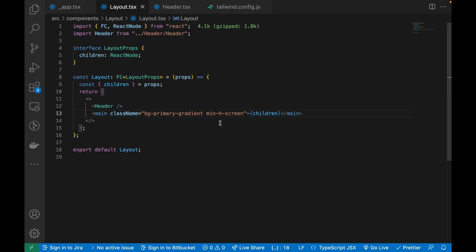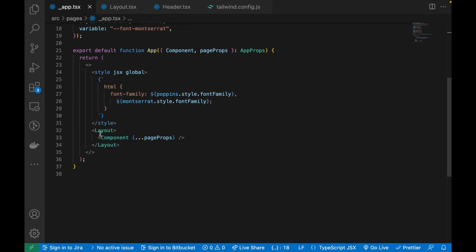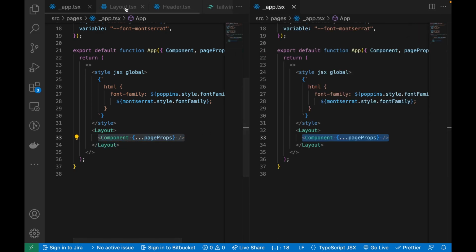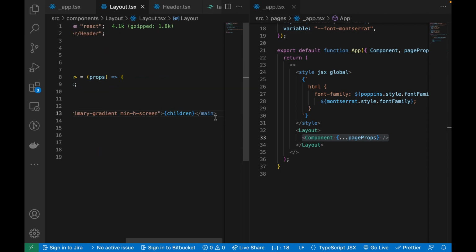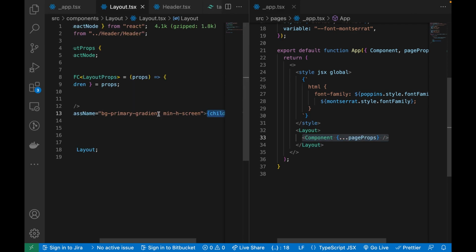So for every component, if you come over to your underscore app, you see that we just wrap our entire page in the layout component, and this entire page represents children. So I'm just going to split this. If you come to the layout, this entire component that we have here, which represents our pages, is what we have here as children.